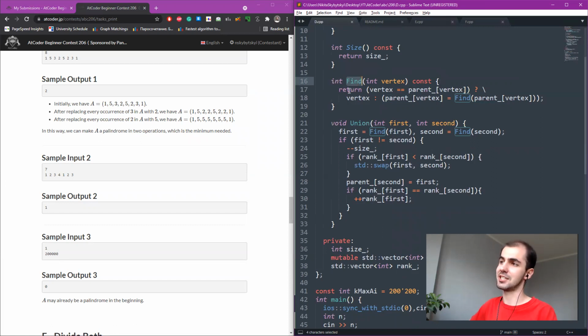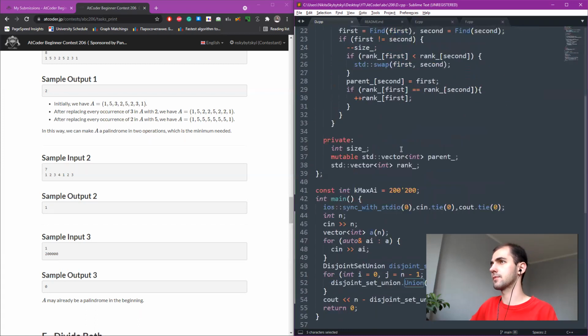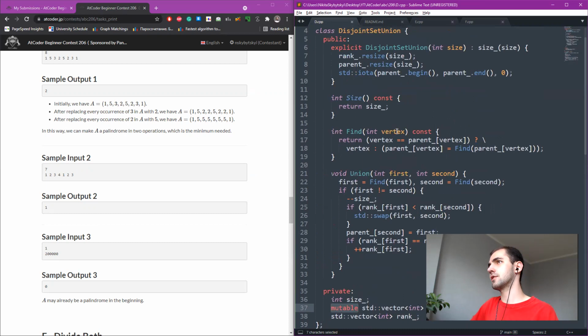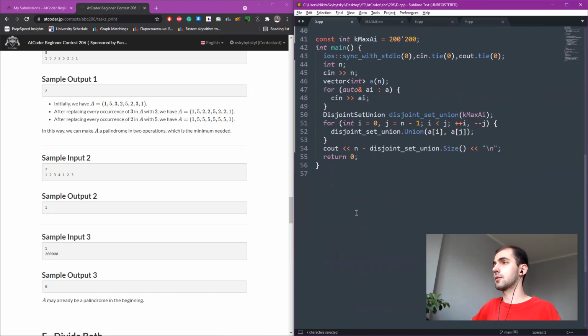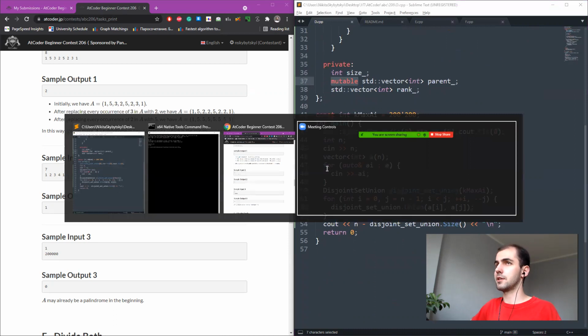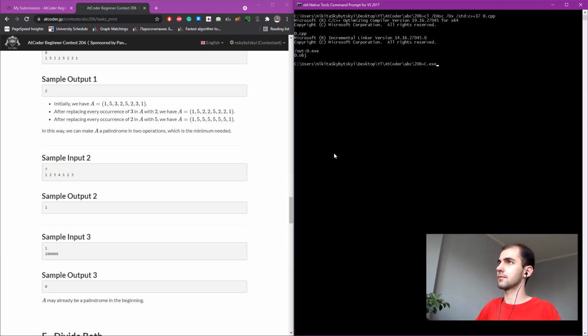It does not change the data structure. It finds the component of something. So it's like a get request, and union is a post request, in case it makes sense. But technically, it's semantically constant, but syntactically it's not, because it's changing parent, because we need path compression. Now, in order to allow it, if you label parent as mutable, it's gonna work. It allows constant methods to modify it.